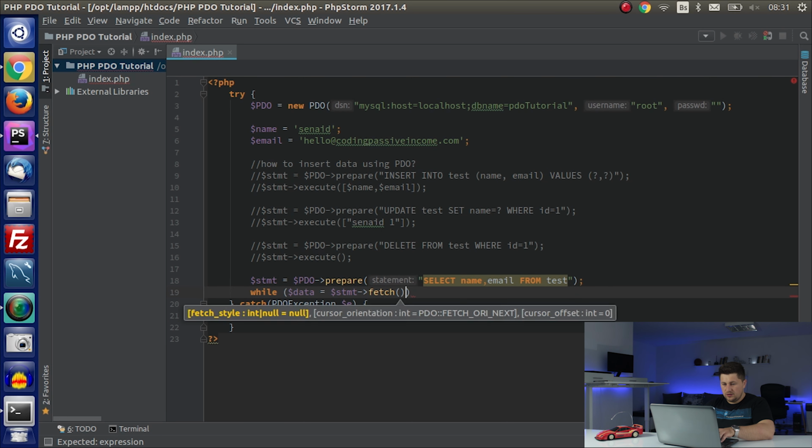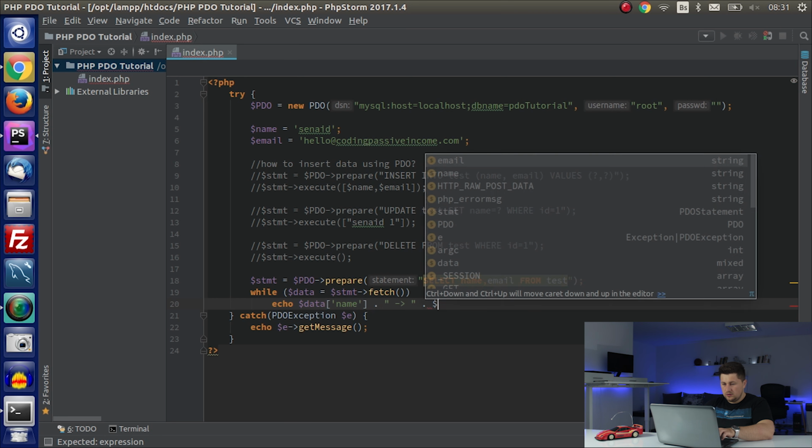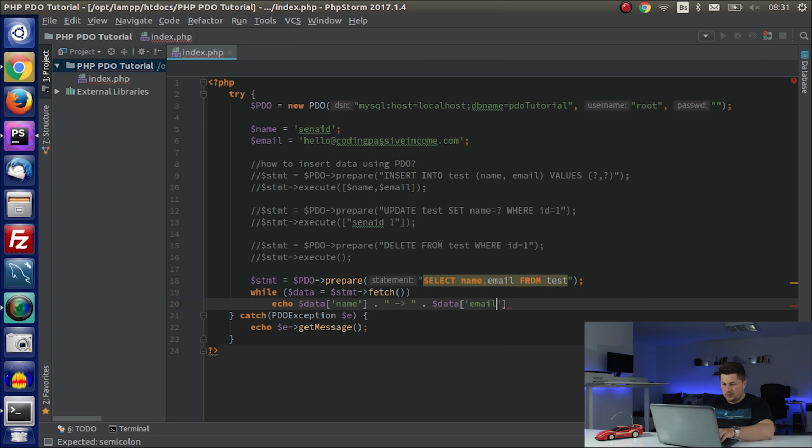Okay, and now like always we need to do a while data equal statement fetch, and now we can just say echo data name, data email, and we can test this.